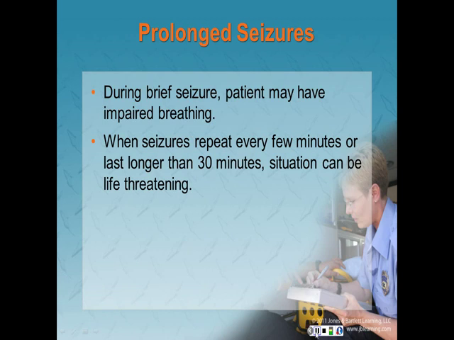During a brief seizure, the patient may have impaired breathing. In a prolonged seizure, other airway issues emerge. The patient will have no control over their airway while they're unconscious, and blood and saliva can then be aspirated down into the airway. If the patient is on their back, the tongue can also block the airway, and the constant muscle contractions can interfere with the chest's ability to expand, and the patient will hyperventilate and become hypoxic. The patient may also become apneic, and other effects of a prolonged seizure include hyperthermia, dehydration, and hypoglycemia.